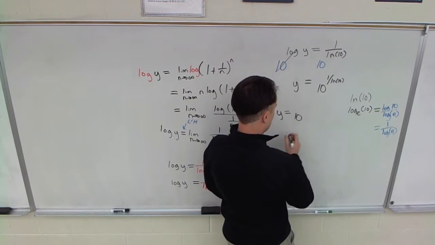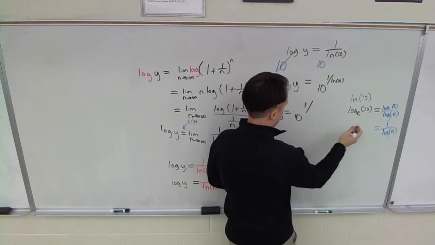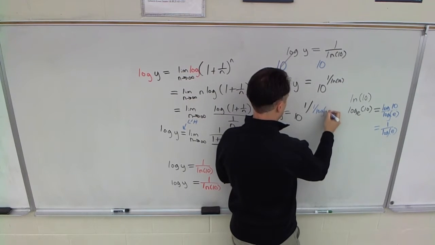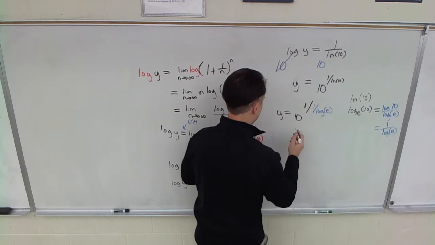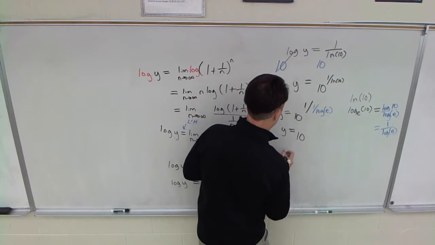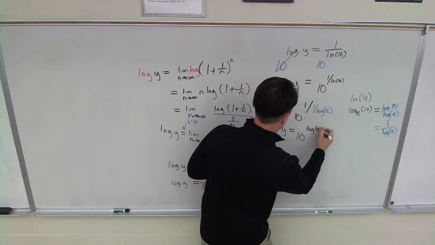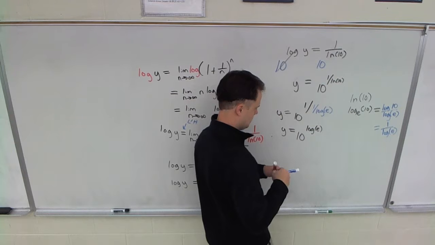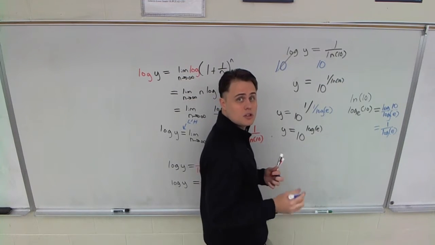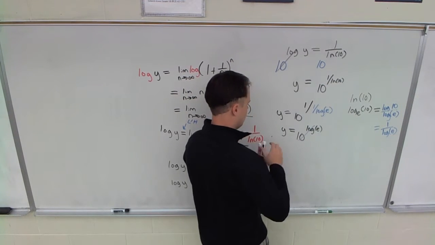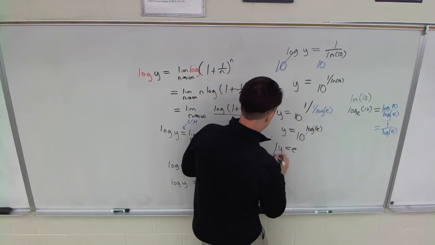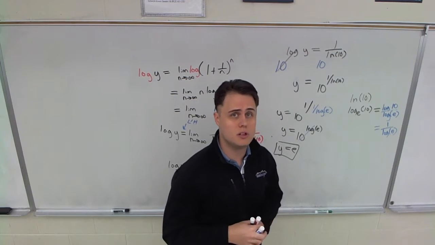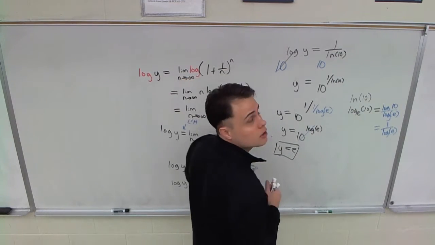So that's going to be 10 raised to the 1 divided by, now we've got this, 1 divided by the logarithm base 10 of e, which if we divide by a fraction, we of course reciprocate. So we're going to get logarithm of e over 1, which is of course just that. And of course 10 raised to the logarithm base 10 cancels out, and there we go. We get y equals e, just like we did when we used the natural log in this technique. So I don't think it really matters which log you use over here at all. You can use any log you like.